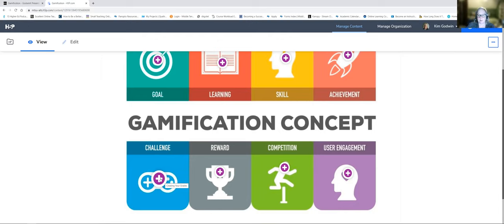One of the big concepts with gamification, yes, it's about active learning. Yes, it's about student engagement. Yes, it's about those things. It's about the choices they make to get to that final grade. And that's really at the foundation of gamification, is students making that choice and that selection. How do we do that in a D2L gradebook? Because the D2L gradebook isn't instinctively set up to work that way. So I'm going to walk you through it a little bit.